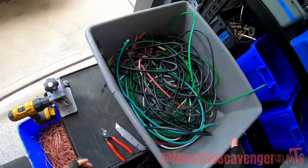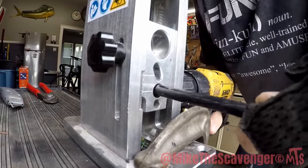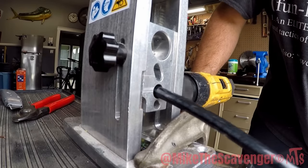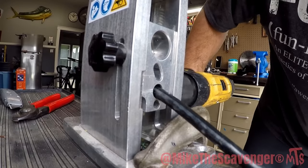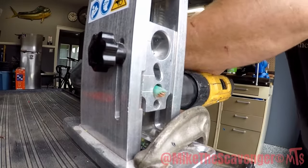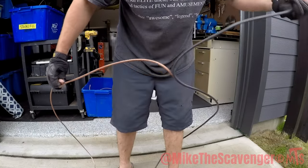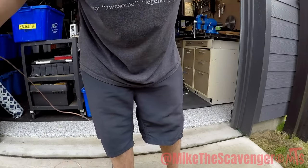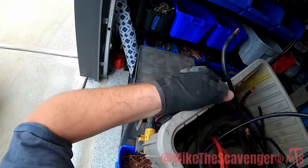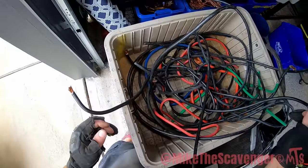It's 4K. All right, the bigger stuff, the 4-gauge stuff. As I said, the bigger it gets, the funner it gets. Let's get this all cleaned up. Look at that, y'all. It's getting bigger. Okay, we're gonna step it up to the next notch. This is like 2-gauge and up, all really big stuff. Let's get it cleaned up and see what happens.